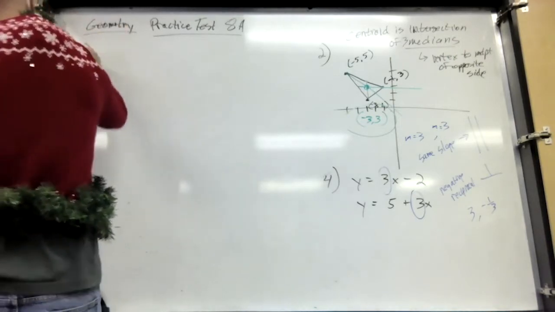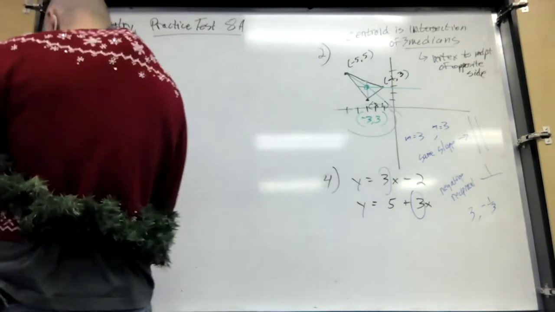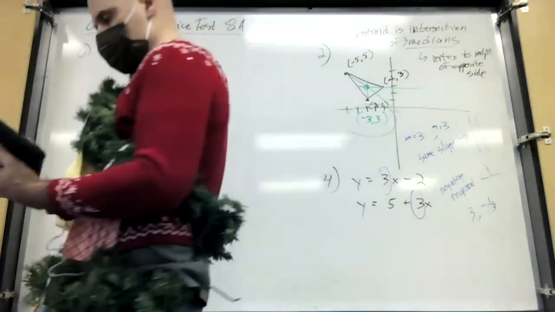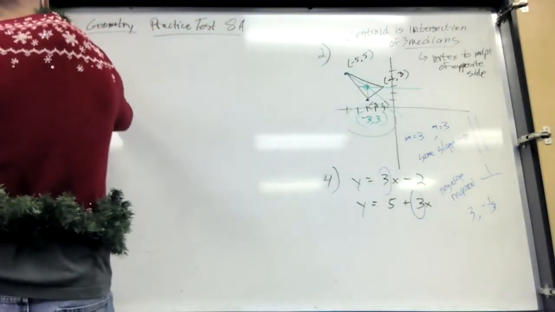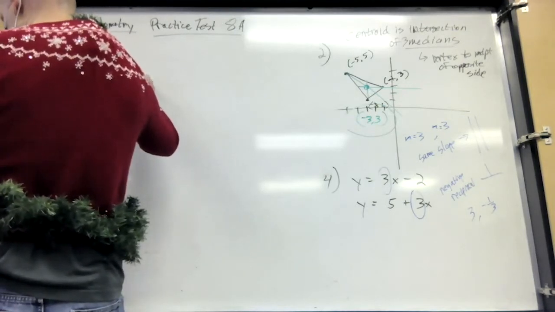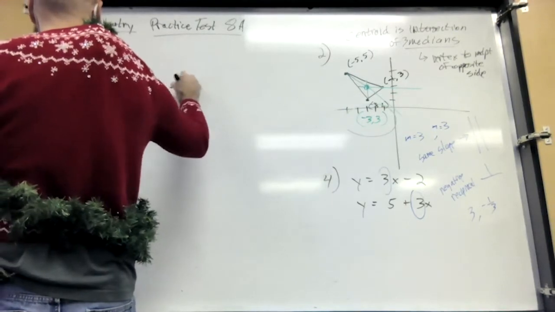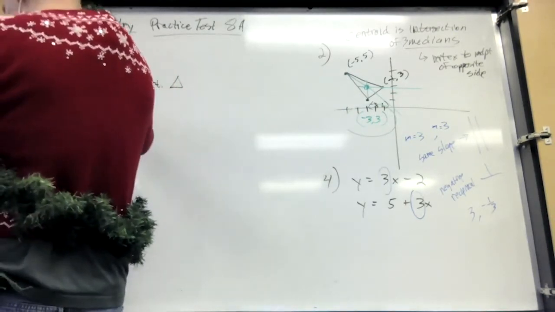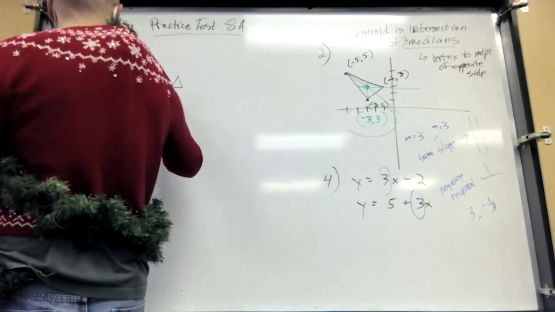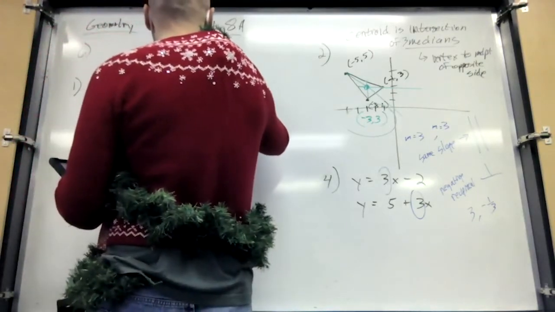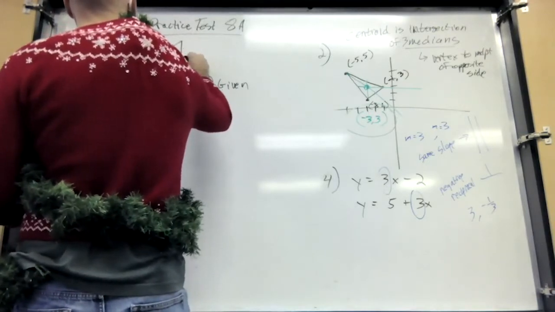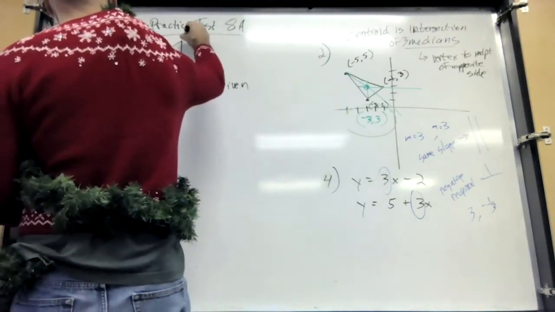So number 6. Here's what the paragraph proof says. You can look up here, and if you're at home watching this, you can look on the test. Here's what's given. My first statement is my given. Triangle XYZ is a right triangle. And also angle Z is the right angle. Why do you know that? Because it's given. I'm going to draw a little picture here. This Z is the right angle of the XYZ triangle.